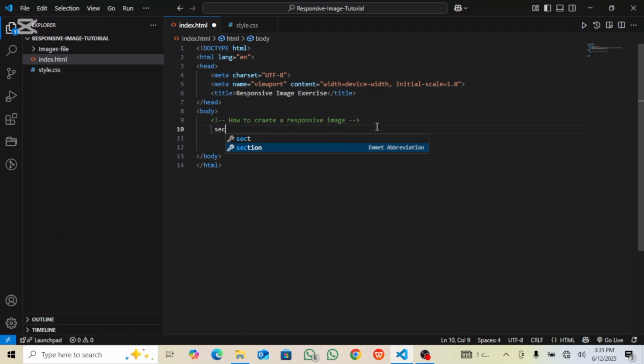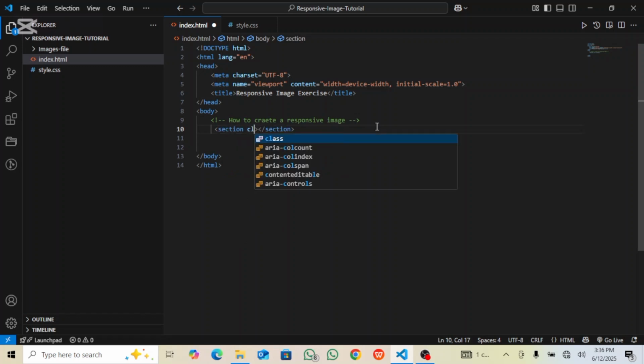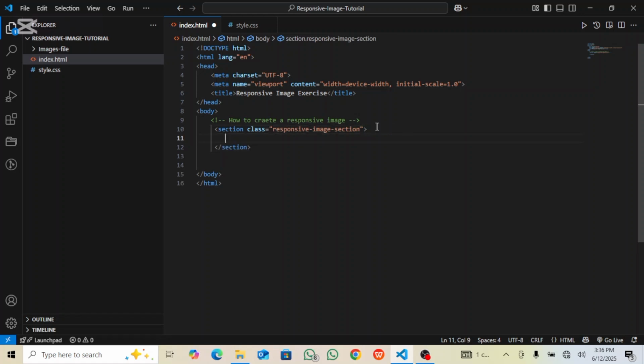So now I have a section tag. Inside the section, I need to give it a class name, and the class name is going to be responsive image section. Let's call it that, so we will be able to remember. The next thing I have to do is add an image tag, img, then hit enter.